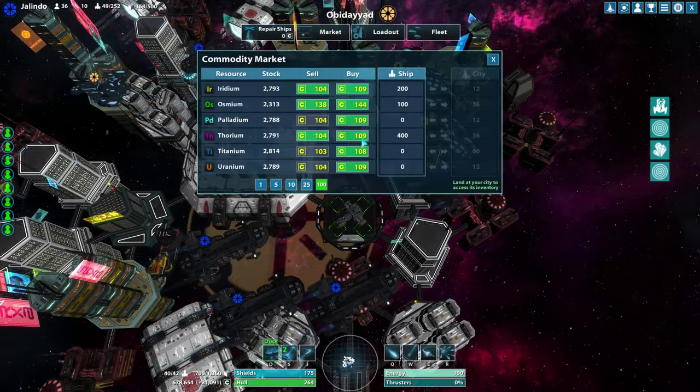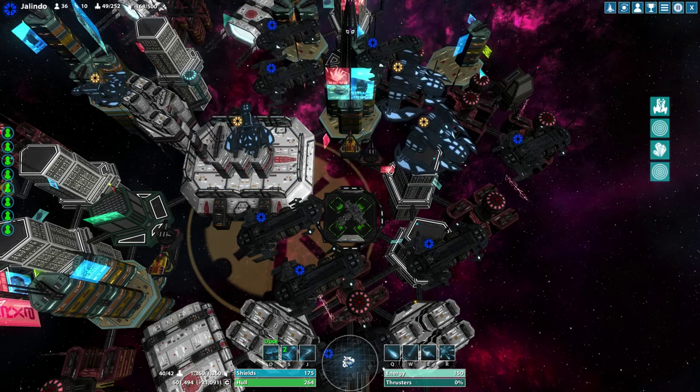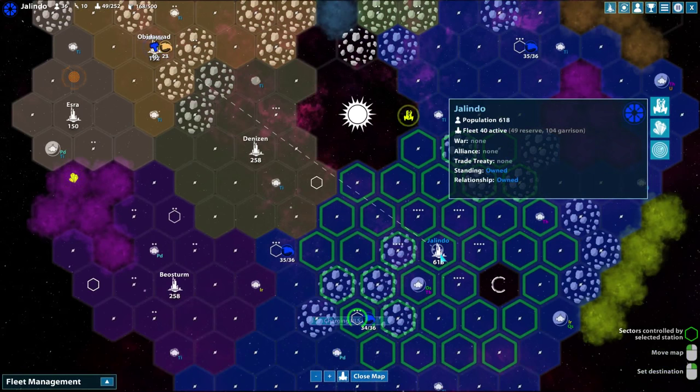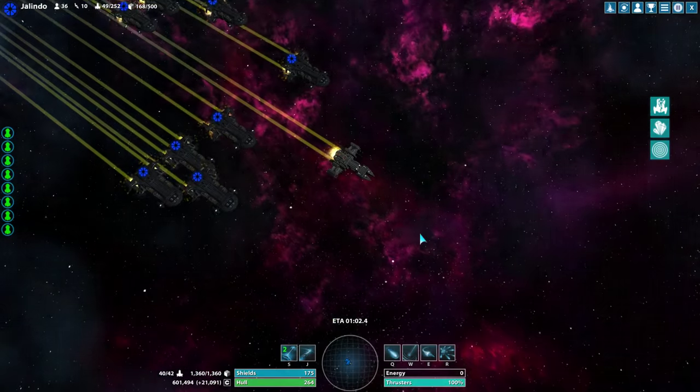Okay, market. Yikes, that's a good price. Buy, buy, buy, buy. If only I had more storage space. Those are some great prices. Now we're going to go home and make a fortune, and finally get our dreadnought. It's going to be good.